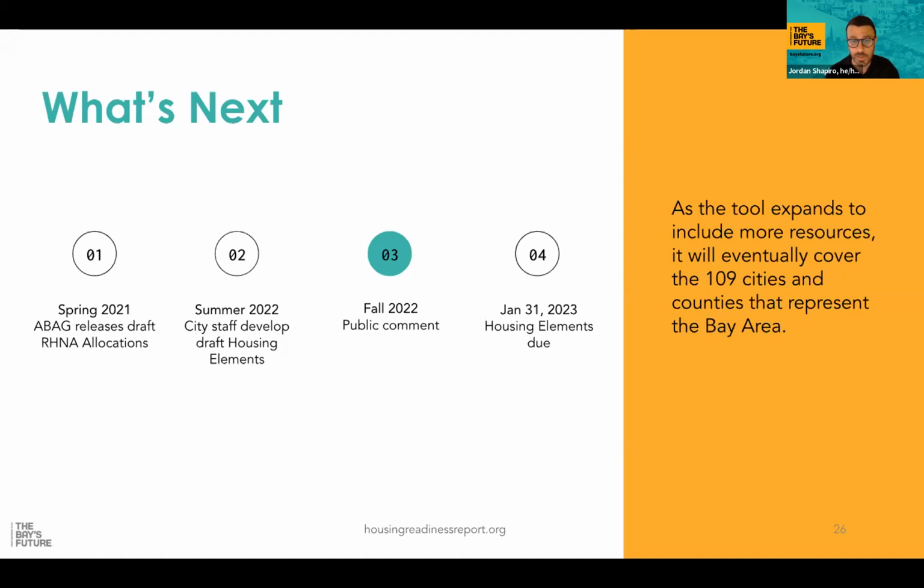If you want to reach out to me with any input, and also as we are beginning thinking about what the design of phase 2 will be, we are looking for partners. If you have opinions you want to share, we'd love to bring you in on the beginning process of thinking about what the future of this tool will look like, particularly as we are thinking about housing elements after they're certified. So all the cities have to have these in by January 31st, and then there will be a few month period while the housing elements are certified.